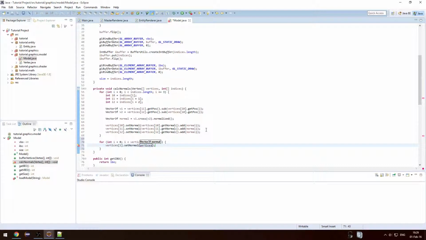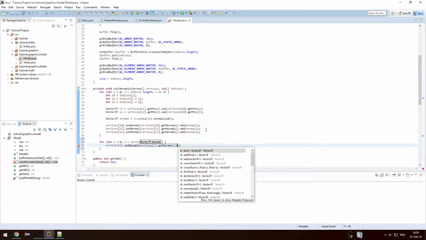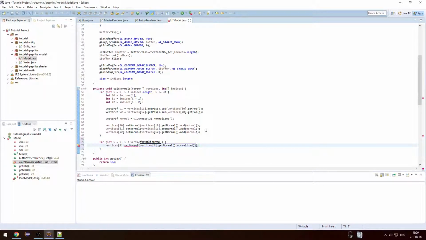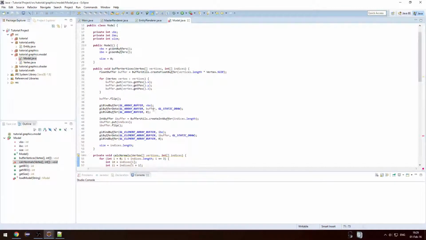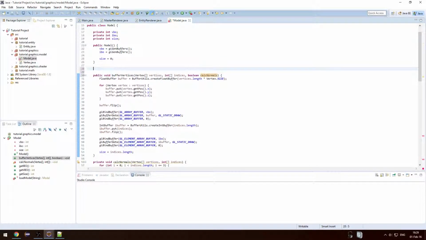Set normal equal to vertices[i].getNormal().normalized. Yes, that's it. Oh, and we'll need to change this a bit. Boolean calculateNormals, and we're going to create a second method for this, for the ones that are lazy like me.